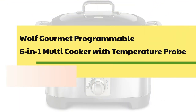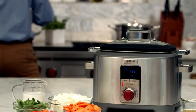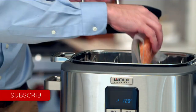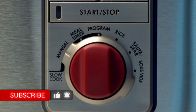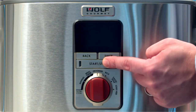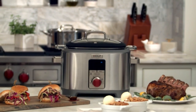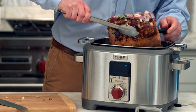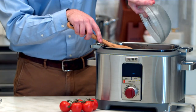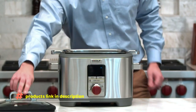Number 10: Wolf Gourmet Programmable 6-in-1 Multi-Cooker with Temperature Probe. It can cook 6–18 cups of white or brown rice. The program mode lets you select one or two heat settings and cooking times for customized cooking, or insert the temperature probe into food and set the temperature to your preferred doneness. The Sous Vide function gently brings food to a precise temperature in a warm water bath using the probe. Sauté and sear on low, medium, and high temperature settings are also available. Wolf Gourmet offers a five-year limited warranty covering defects in materials or workmanship from the date of original purchase. Includes a black knob to change knob color if desired.